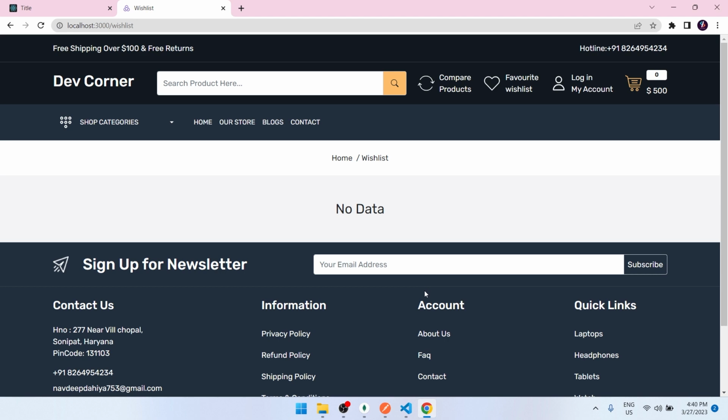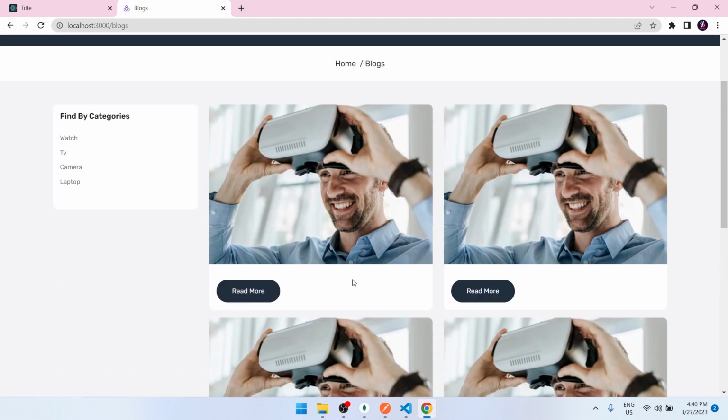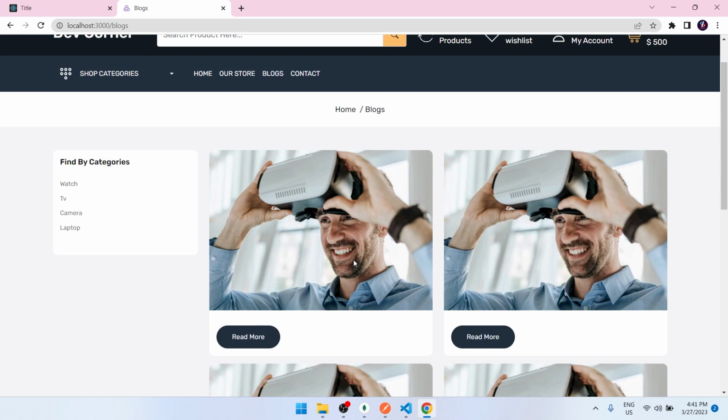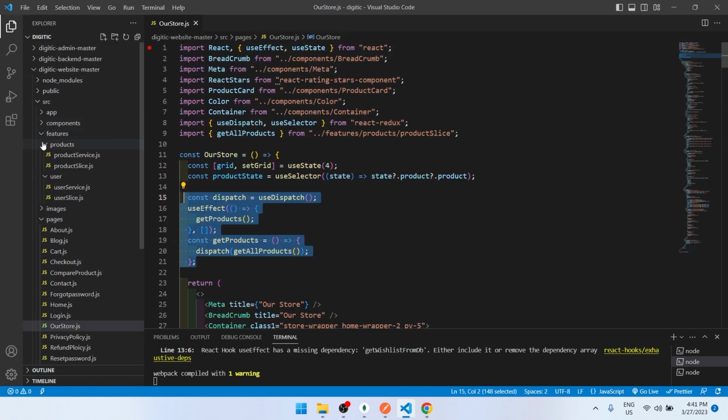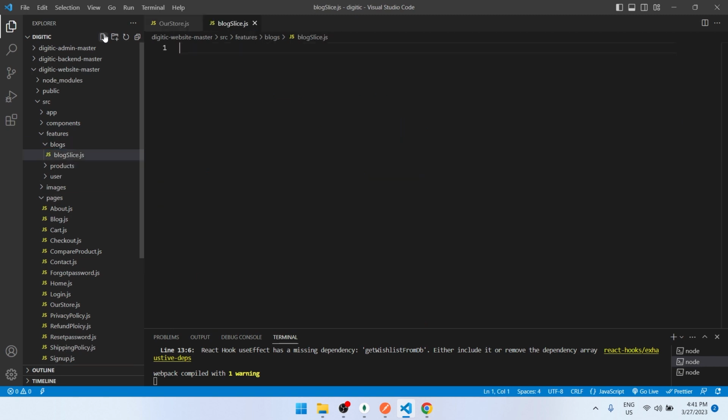Now let's start working on blogs. So here we have to fetch our blogs. For blogs, we have to create one folder in features. So create a folder blogs. Inside blogs we have blogSlice.js, after that blogService.js.